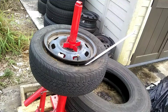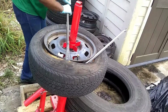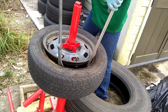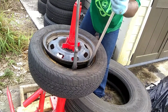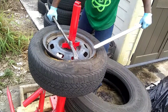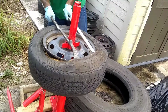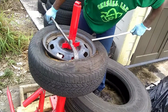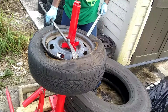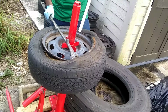Let's go semi-tire style. Whew, it's gonna rain. All right, I gotta hurry up. Do the same thing. Never bite off more than you can chew. Damn. Yeah, you'll probably see me holding on to this other bar pretty religiously, because I don't want this to come back and hit me in the face. And it will. Believe that.